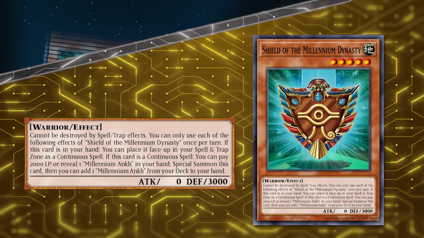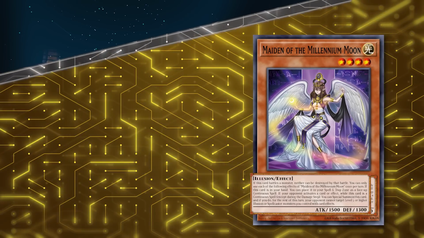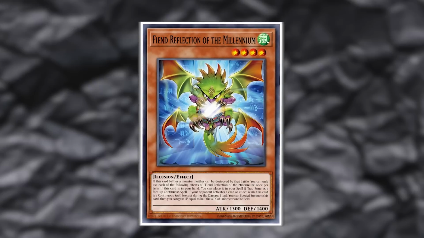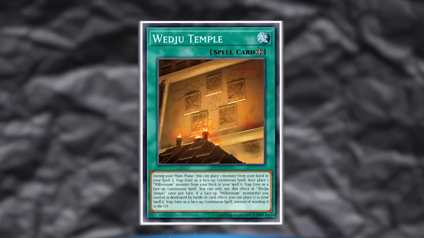The other 2 are Maiden and Fiend Reflection, both of which can get summoned out when your opponent uses a card effect, and then will either gain life points or stop targeting on my level 5 or higher spellcasters for the rest of the turn. All of these Millennium cards can be placed from my hand into the spell and trap zone via their own effects, or from the deck from Reju Temple.